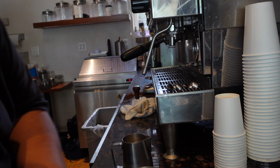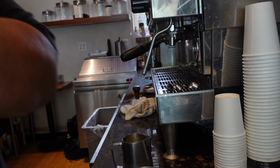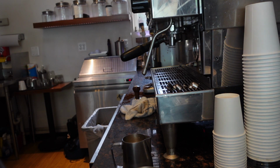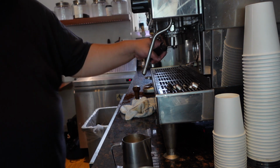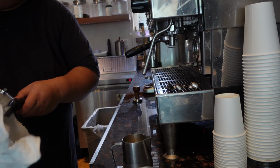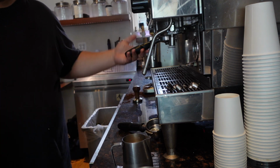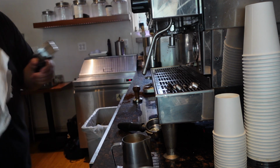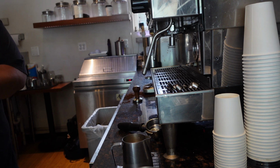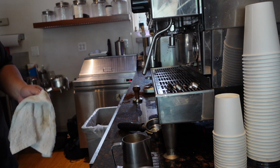All right, so we have two lattes this time. One hot, one cold. And I like to show these because it's nice when guests come in and they have multiple drinks, because it just gives you a little bit of a challenge. You just kind of think, okay, how do I want to approach this? So the more drinks you come in on your order, in a way, the more challenging, and I kind of like that. Of course, this is a relatively quiet day, so there's not too many heavy-duty orders.